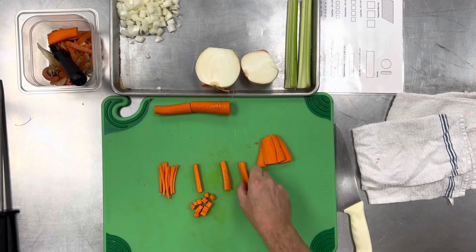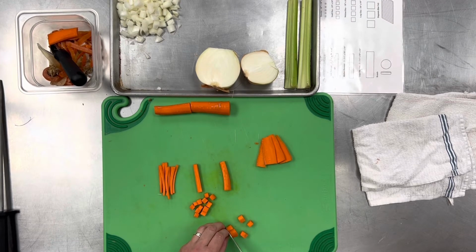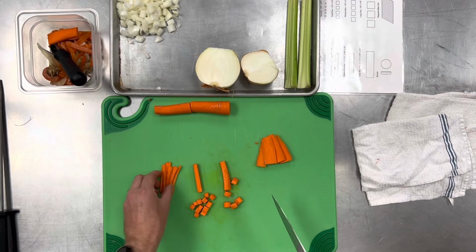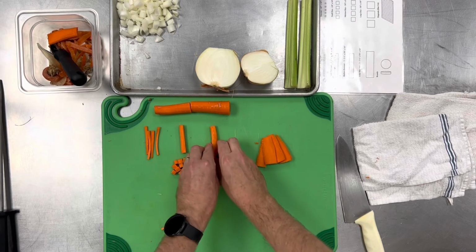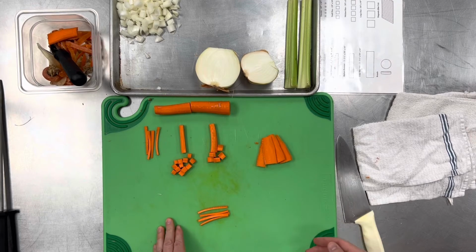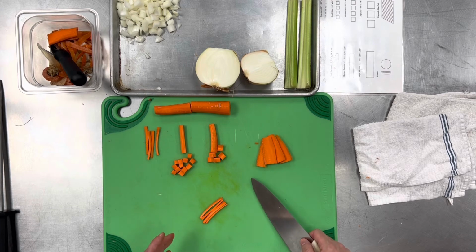You want it to be the same on all sides, especially if you're gonna do competitions next year. So there we go. And now we have small, medium, and large. And does anybody remember what you get if you cut julienne? Brunoise. And it's spelled B-R-U-N-O-I-S-E.